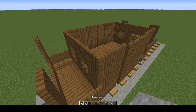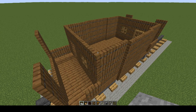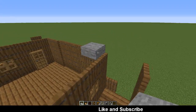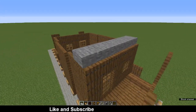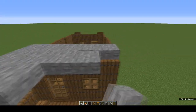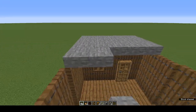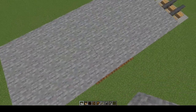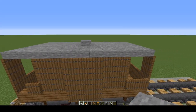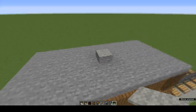Let's pop the roof on — it's very similar to the roof of the goods van. Place a stone slab on top of the trapdoors and fill in everything above the cabin, taking it out until it almost meets that trapdoor. Find the middle and place an extra slab on top. If you're worried about that being spawnable, a piece of light grey carpet will do the trick.